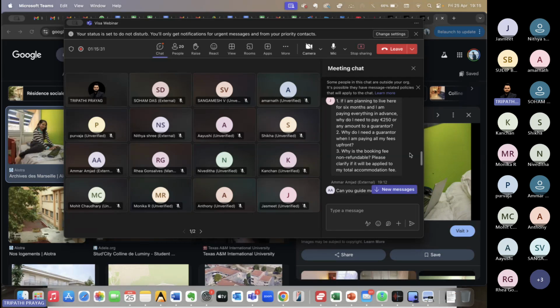You would always have students from 100-plus nationalities, Brazil, America, Germany. It's a very international place, plus very close to KEDGE. There's no point living downtown 20 kilometers from campus and taking a bus every day, which would probably take an hour to come, an hour to go back. So my recommendation to all of you who are going to Marseille, please book Alotra. There is no guarantor required. But it's an exception. 99.9% of the accommodations in France require a guarantor.